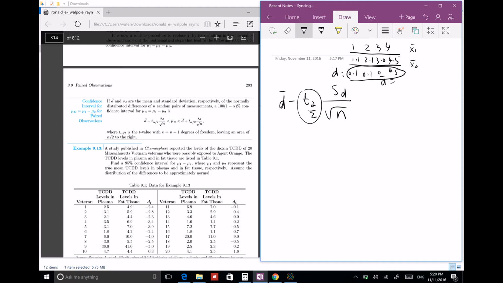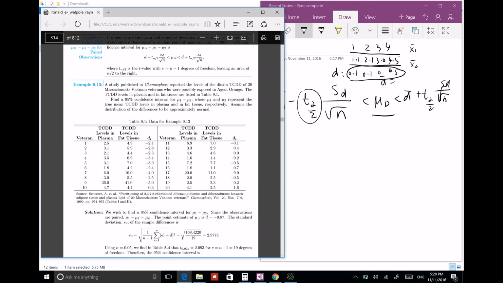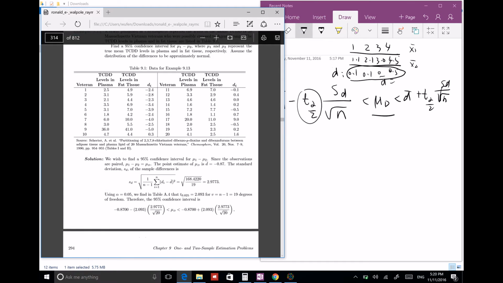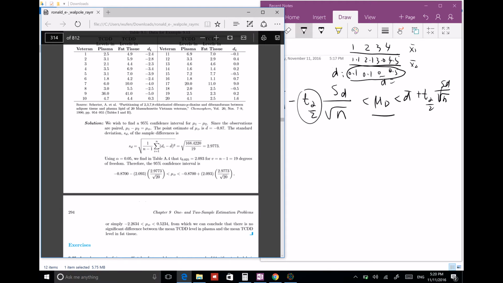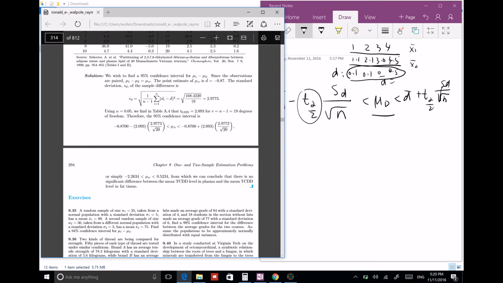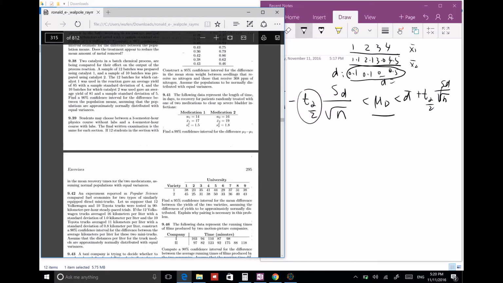Then you plug into that and you find SD over square root of n. Then you can find this confidence interval for D, right? All right. There's another example in the course content as well. You can read the course content and finish the problem. Everything is given, and then you get the final answer, right?